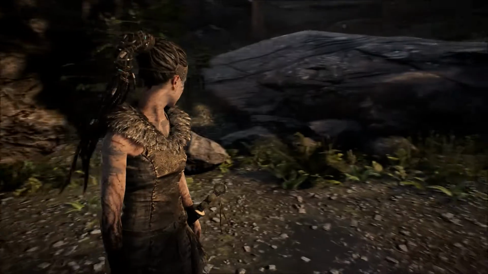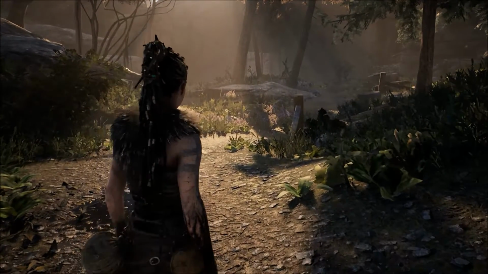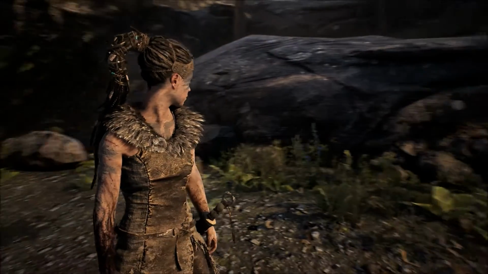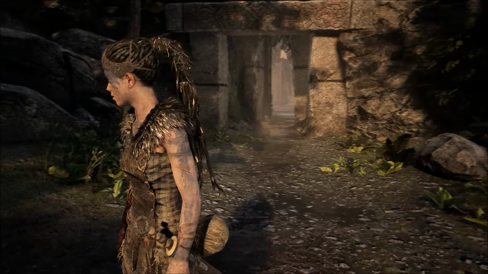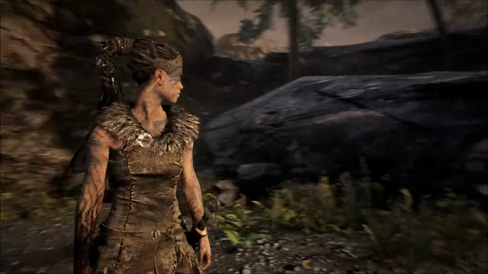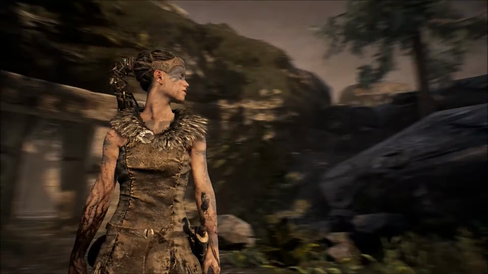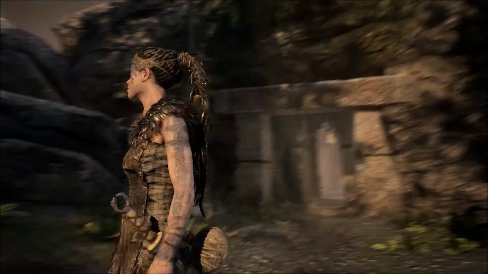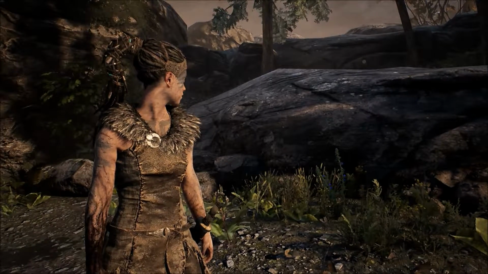When I had played the intro earlier, one of the things I was noting quite frequently is the sheer beauty of this game. I'm just going to scan around Senua a little bit just so you can see the detail in her markings, her scars, her cuts. On her arm here is something called rot, which is a gameplay mechanic. Even the little bands on her sword are so fantastically rendered. Her hair, everything is just completely lovely.